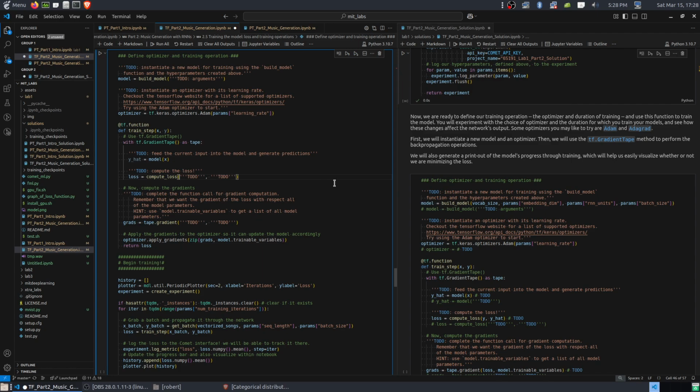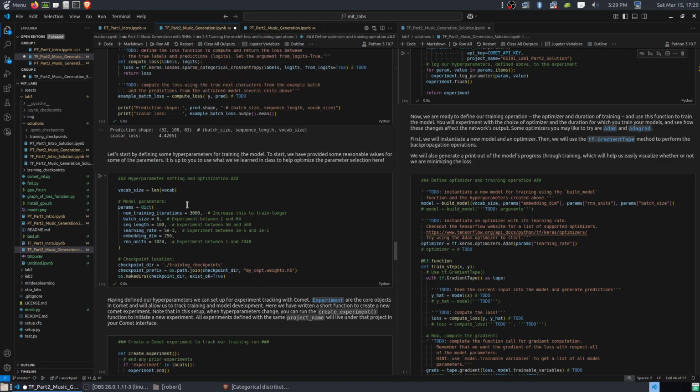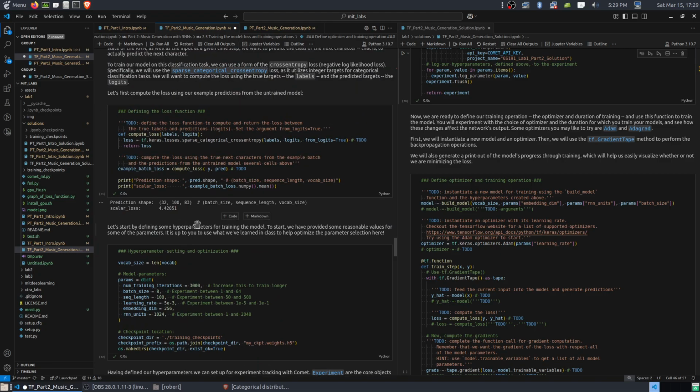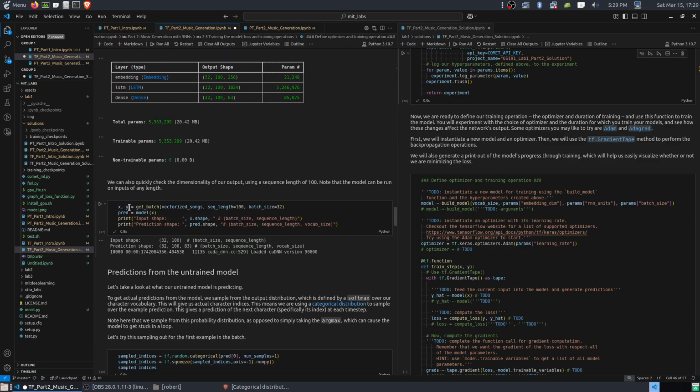That's going to be, I believe, y hat as the output, so that's the logits, and what we expect, which is calculated here when we do our batch setup.